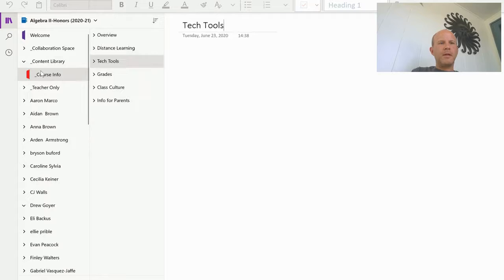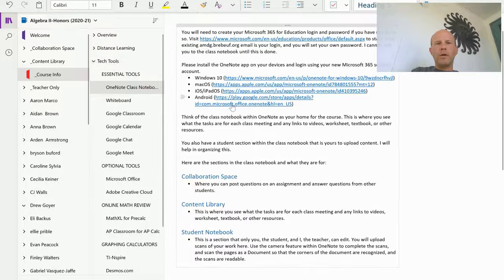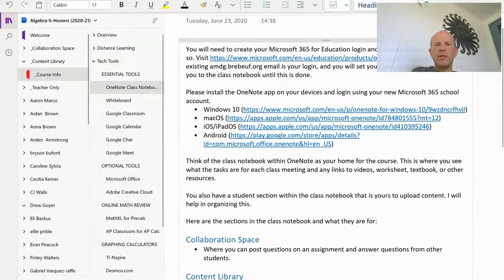This is also the same version that you get. I'm going to go back to my content library where I have all these links for what versions there are. But this is the same version that you get from the Mac OS store. So just go open the Mac OS store and you'll see it. iPad, iOS, it's the same one. If you have an Android device, it operates exactly the same.